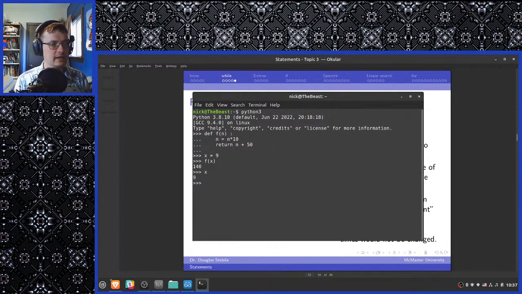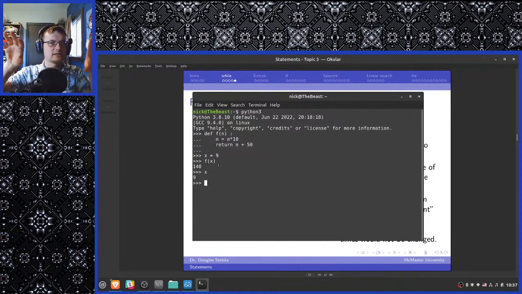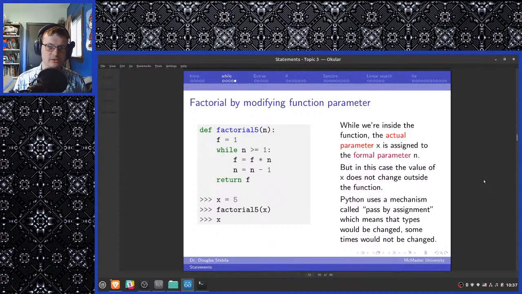However, x's value has not changed. This n is not the same thing as the variable that we put into the function. They are separate and distinct. Basically, what's going on here is there's an implicit assignment going on between x and n. This is the way that Python works. It's called pass by assignment. So you may consider n to be a new variable, which is declared as the function is called, with the argument that's provided being assigned to n. So the semantics for this are the same as any other assignment, and we'll get into those sorts of things a bit later.